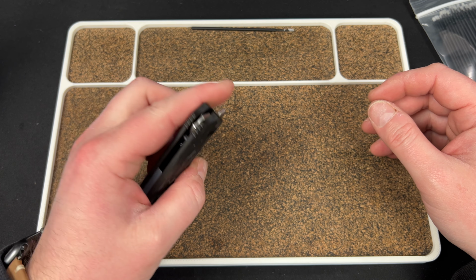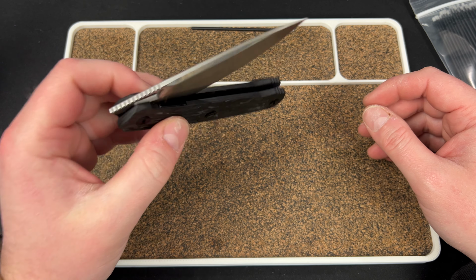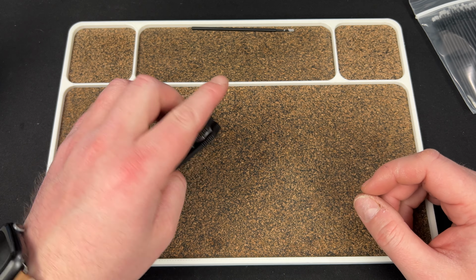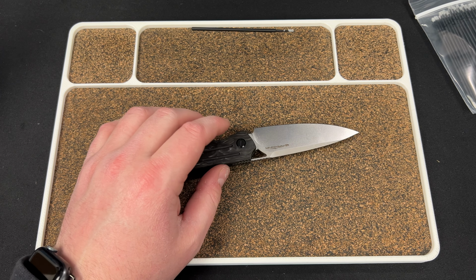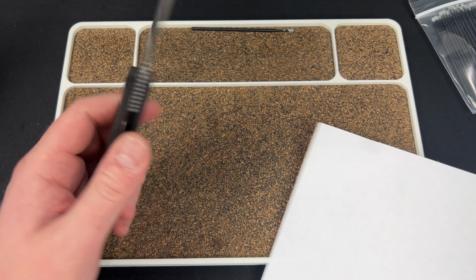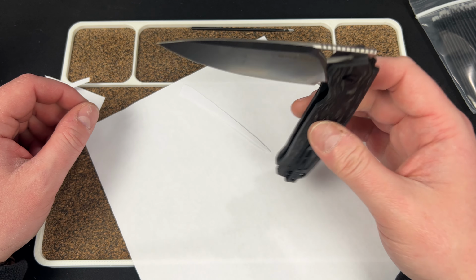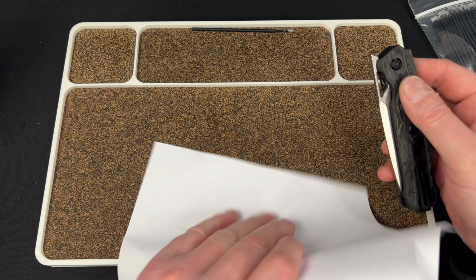Really enjoying this. I do wish it was like a belt satin or something so that my finger would catch a little more as I'm trying to flick, because these corners are really knocked down in here. But I'm getting the hang of it. I don't know how easy it is to flick right-handed, but left-handed, it's better because you have that opening. But the opposite goes on the thumb. Nice. Oh my God, razor sharp. Yeah, this is a gem, guys.